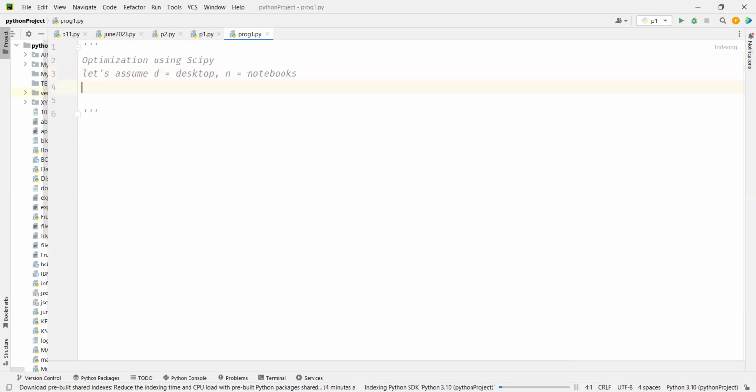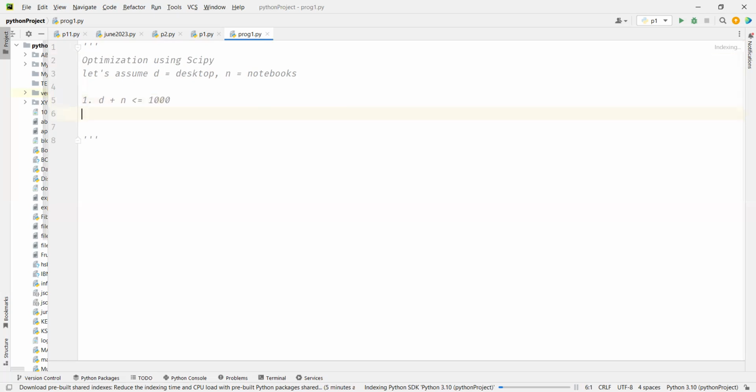The first constraint they say is that due to the tightness, they can only allocate 10,000 processing chips. That means D plus N has to be less than or equal to 10,000.